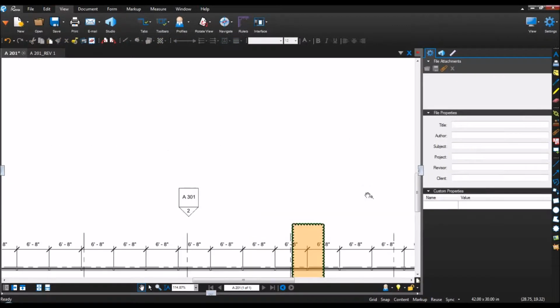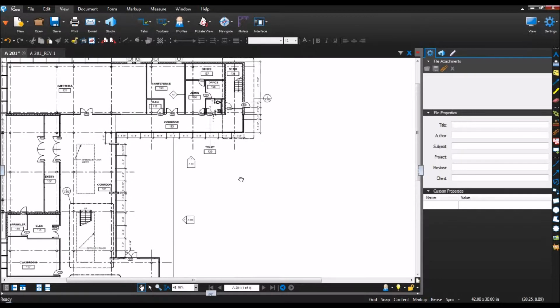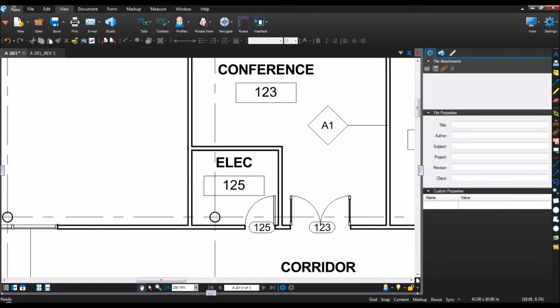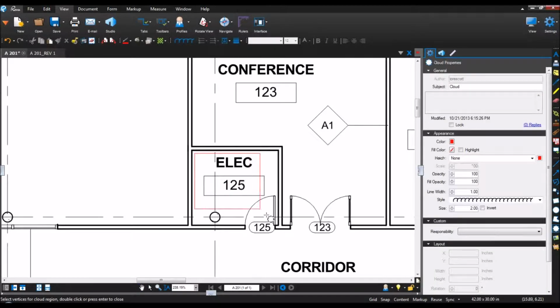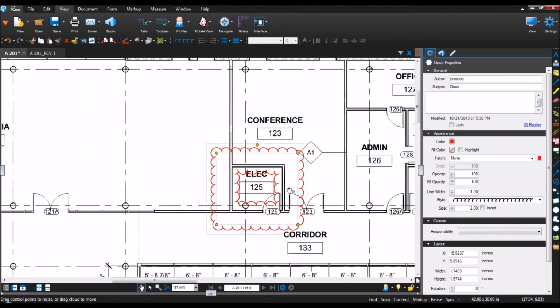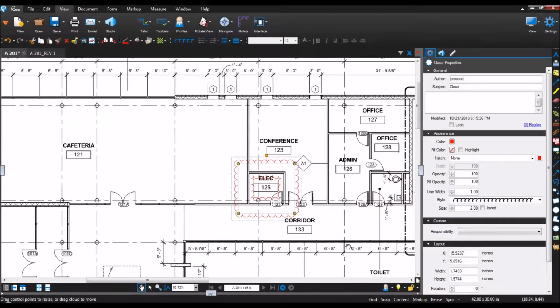So that's pretty handy. One of the other things that's also been added in is the ability to invert a cloud. So let's say, for example, I wanted to draw attention to the interior space here. I can just select invert there and invert that cloud accordingly. And let's say I could draw one on the exterior as well, creating more of a donut effect on the cloud, bringing attention to a bordered area.